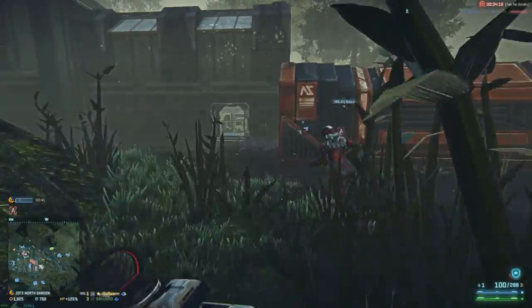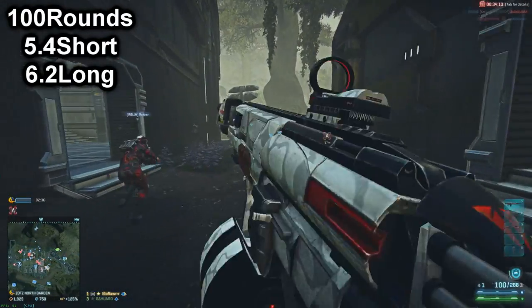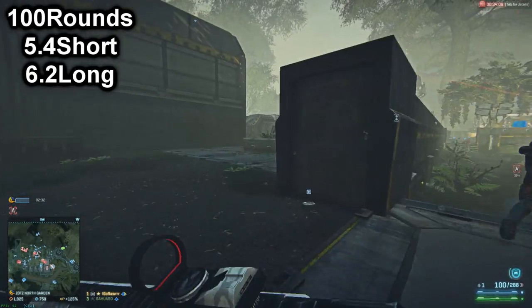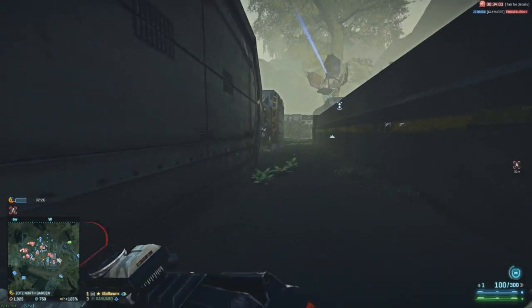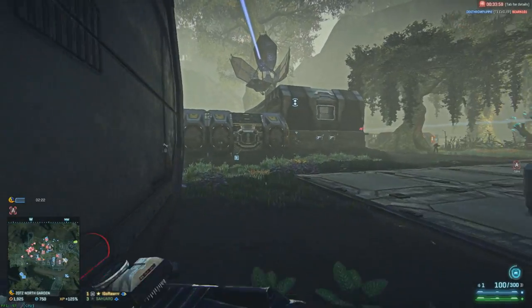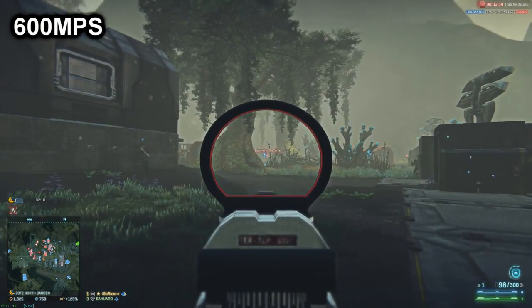Next is the magazine size of 100 rounds with a reload speed of 5.4 seconds for a short reload and 6.2 seconds for a long reload. I gotta be honest though, I've never actually seen the long reload animation for the Carv, so for all I know, that 6.2 second figure is a lie, and instead rainbows and unicorns could come flying out your ass when you run the thing dry. And finally is its velocity of 600 meters per second.